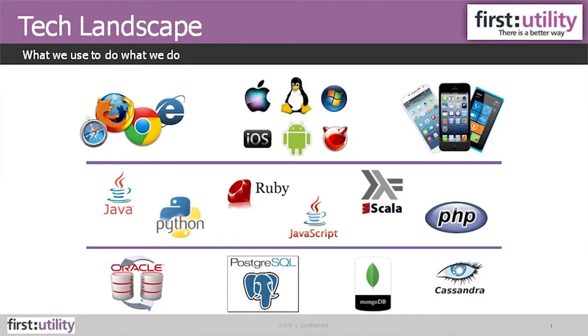The platform is made up of essentially three layers. There's a data layer, which includes Oracle, Postgres, Mongo, and Cassandra, which all supply different things. Then we have a multitude of different middle layer languages and technologies. And on top of that, we have web, mobile, IVR and SMS as input channels. As an online company, that's our key channel for our customers — they all come through that way. So we're heavily involved in providing good quality engaging information to allow them to make informed choices.